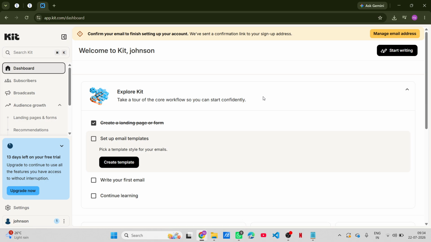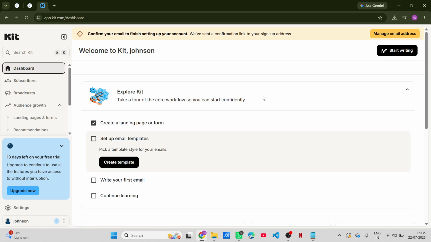Now let's jump right in. When it comes to email marketing, having the right tools can make a world of difference, and ConvertKit does an outstanding job in that department. The newsletter feature, in particular, is a fantastic way to keep your subscribers engaged with your content. So let's break this down into manageable steps.